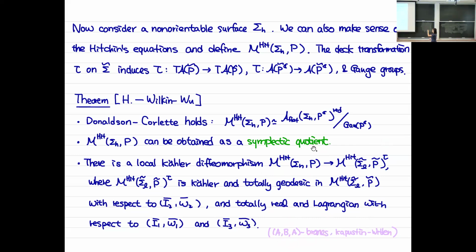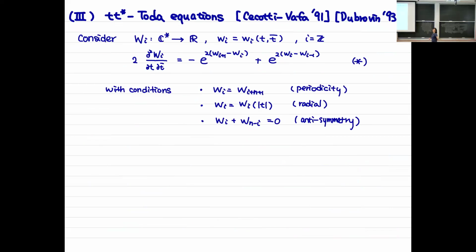So I'm going a bit quick because the main thing for me is that I would like to introduce different kinds of geometry that show up in the fixed point set of involutions for the moduli space. So now we have seen two different types. One is Lagrangian, and then this one is symplectic. But if you look at the I1, of course, that's still Lagrangian. Okay, so that's this two-part. So now we will look at this new example.